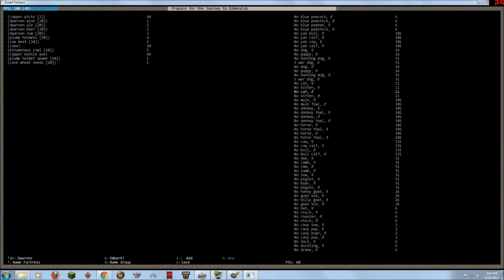Escape out of that. We're going to go with just some regular dogs. Dogs are really good to have in the beginning because they'll protect you from enemies that might come in here. You know what we don't have, and I just realized it, is an anvil, which is nice to have. So I'm going to get rid of those dogs, actually. Get ourselves an anvil.